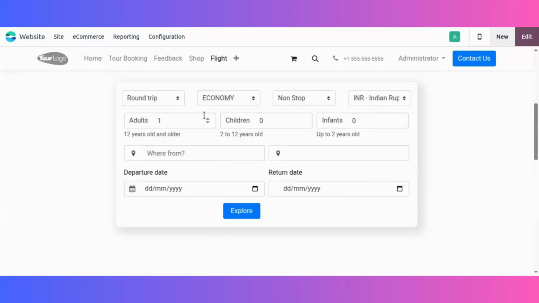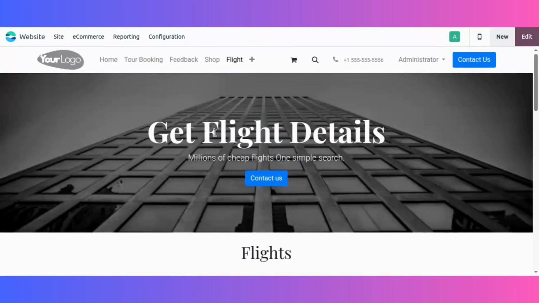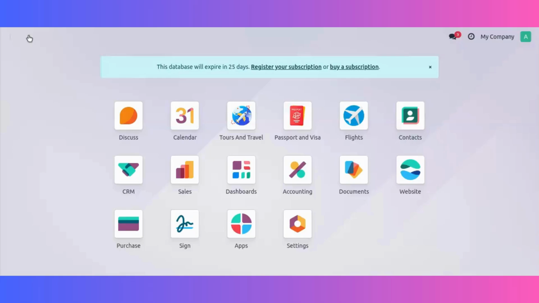So if you want to check for any other thing, we can just explore it from here. So that is a quick overview of the tours and travels module. It's a fully integrated solution for managing the tour operations, from planning, booking, vendor coordination, post-trip feedback, and the reporting, the MIS reporting. So that's all about this module.